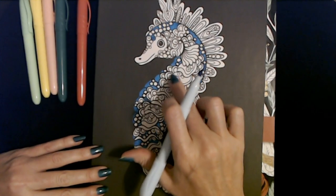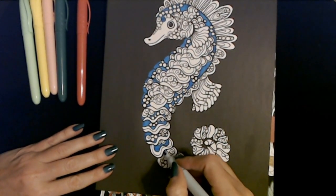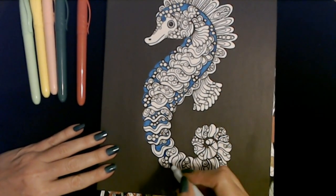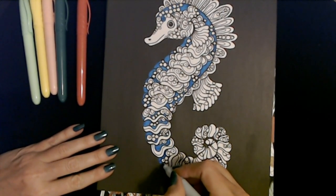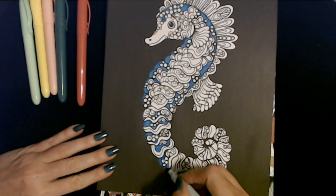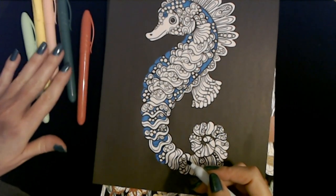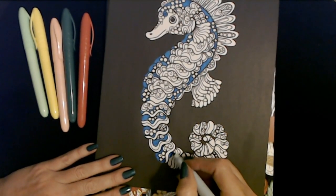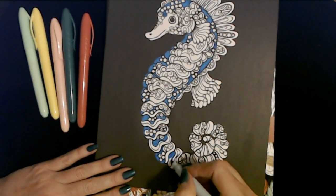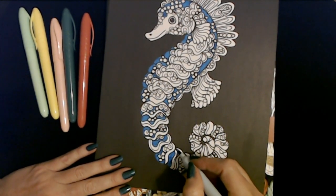I'm going to work around the leaf blower. Isn't this the prettiest blue? Look at this — wow, I love this color, it's really pretty. At first I kind of thought I would want a lighter blue for part of this coloring, but I don't think I do now. I like this darker blue. We're going to try to just stick with the colors that actually came with the set — I try to do that if possible.